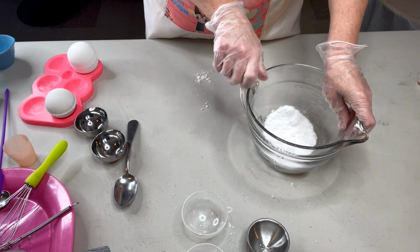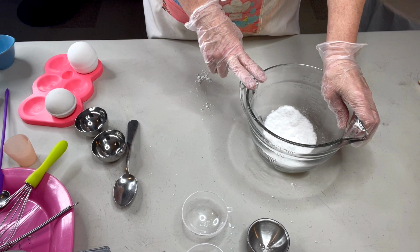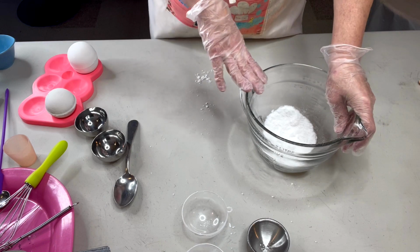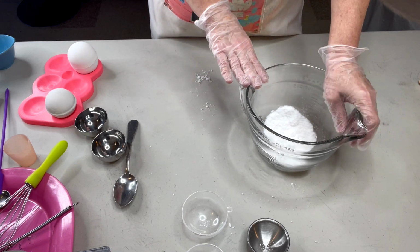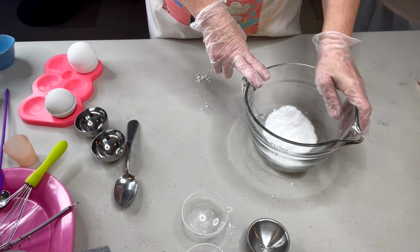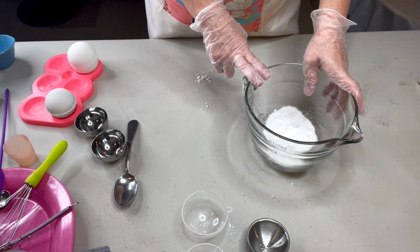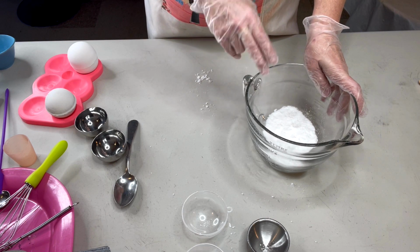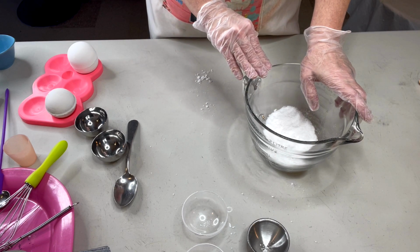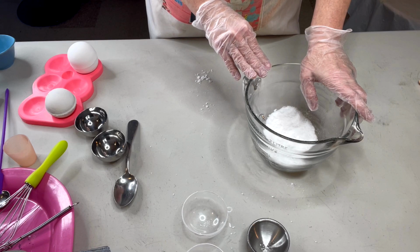Baking soda, 60%. Cornstarch, 6%. Avocado oil, or you could use coconut oil if you want to. I prefer avocado oil. It's wonderful for your skin. 1% on the avocado oil. Polysorbate 80, 0.5%. Your fragrance, 1.5%. Your binder of choice, whether it's alcohol, witch hazel, or water, or any combination of those, 1%. And then your citric acid is at 30%.